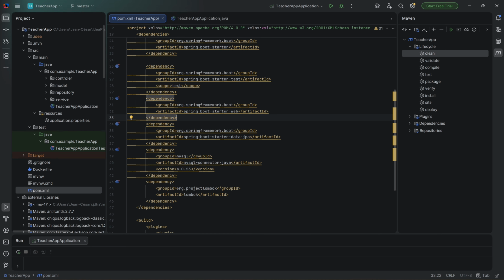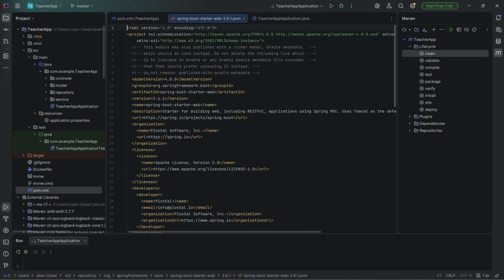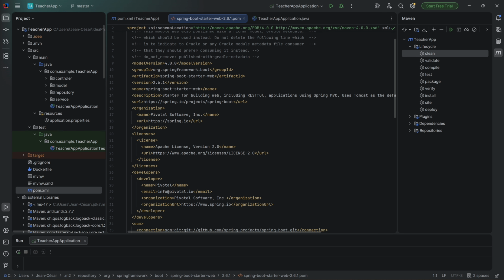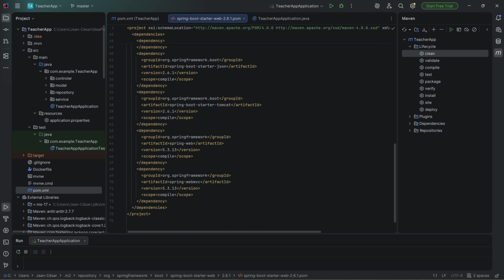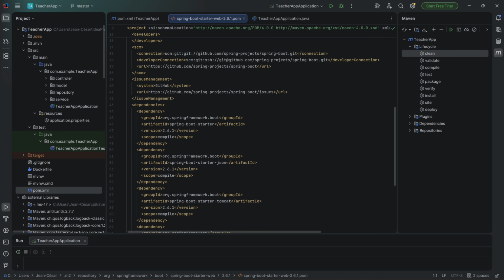To see this, I can hold my control key on my keyboard and left click with my mouse. And as you can see, I'm jumping to another pom.xml. By the way, this pom also holds other starters. I know, this is weird.